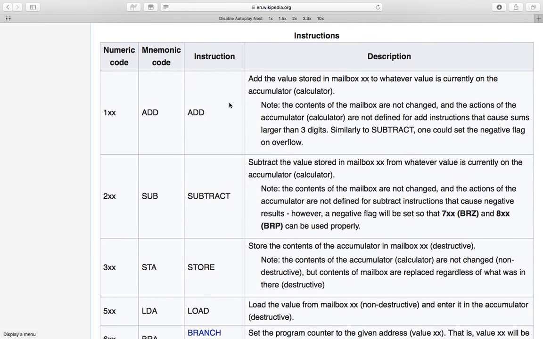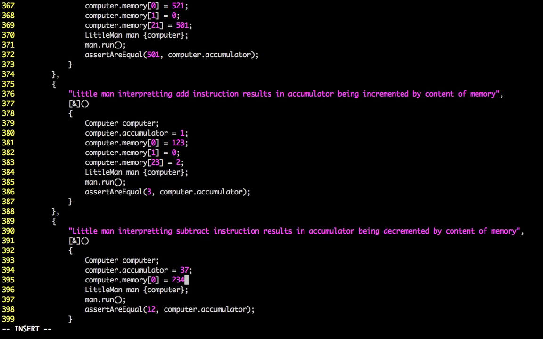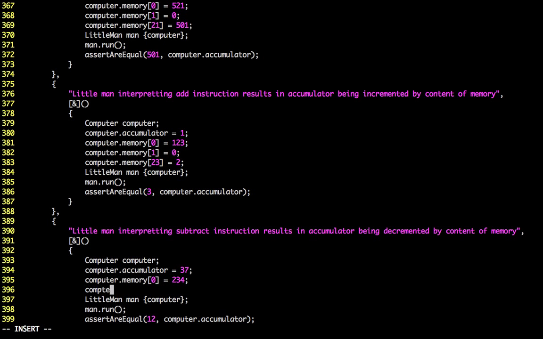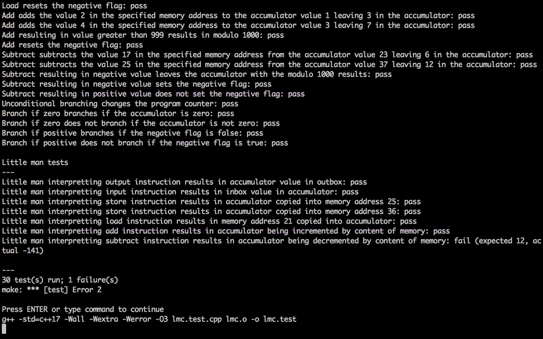I think it's so we've got 200 to subtract, so 2, 3, 4. Computer memory 1 equals 0 to terminate the program, and then memory address 34 will be the value 25, which should correctly leave us with 12, but the test should fail as we've not implemented the subtract yet.